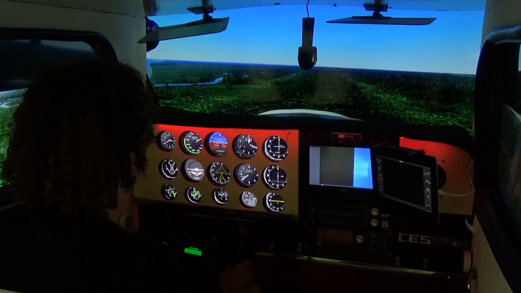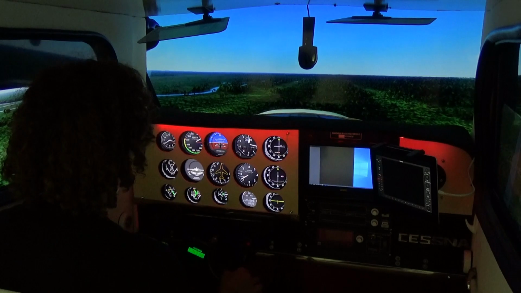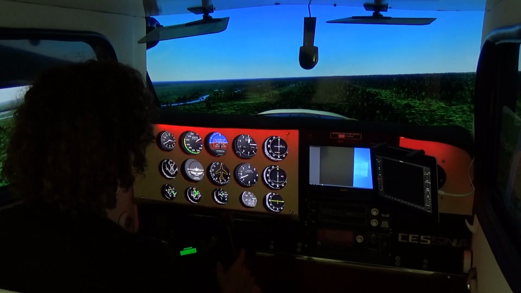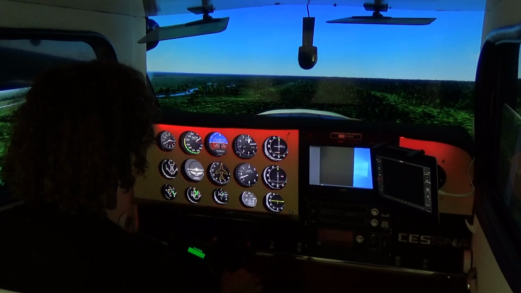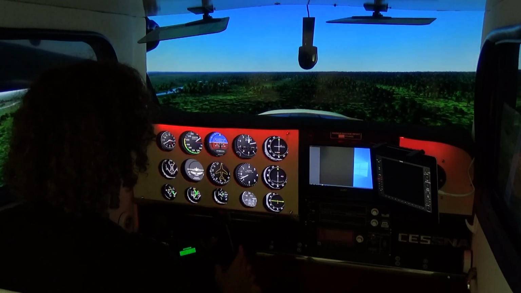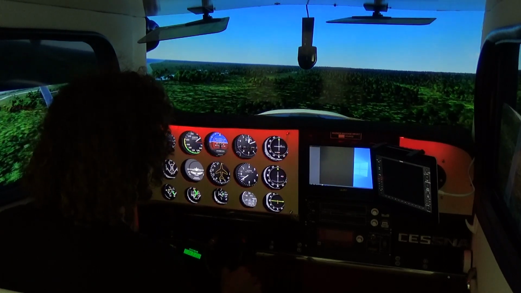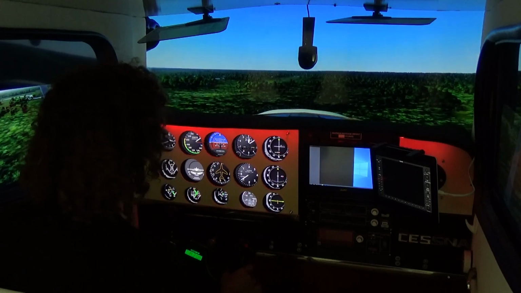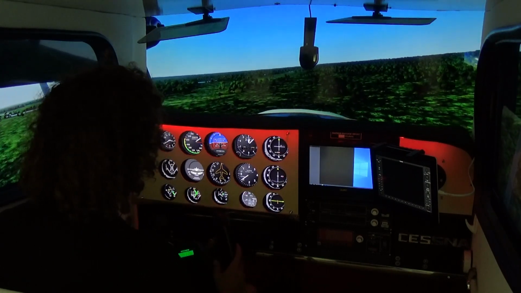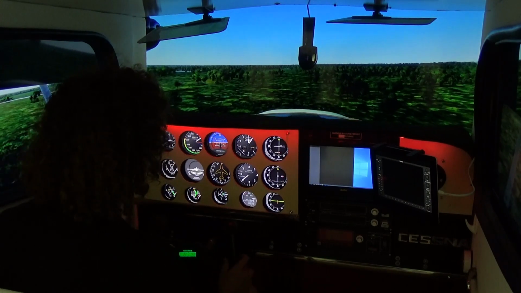Yeah, when you go dead stick, as they call it, you've got to be looking. Where do I have to go? Where am I going to go? You've got to look out for telephone lines, cars, houses, all kinds of crap. See, right now you're landing on some tree area. That looks kind of soft.